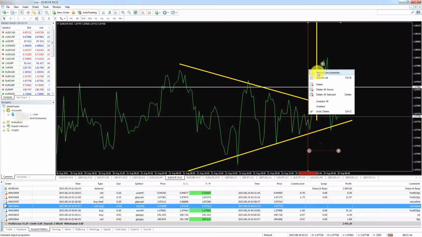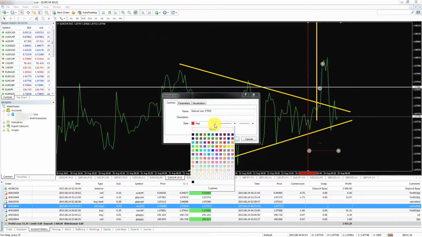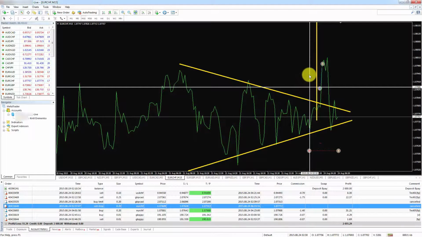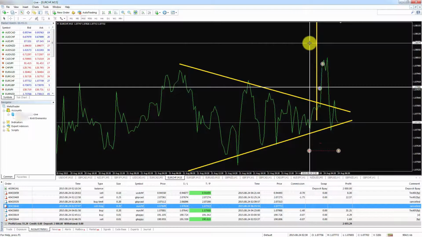Okay, so I've got the vertical line here, and let's make it a bit wider. Okay, so this is when I placed both the sell stop and buy stop. So I placed them at this point in time. It was, well, according to this server time. By the way, this broker doesn't have servers in Australia. It has servers in America. It's a whole different story. Anyway, so I placed the buy stop and sell stop over here.